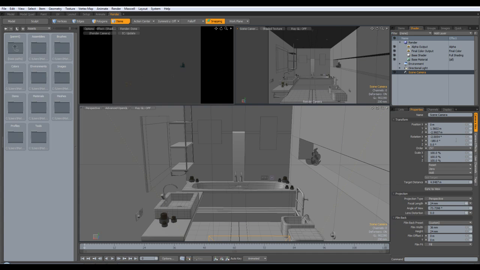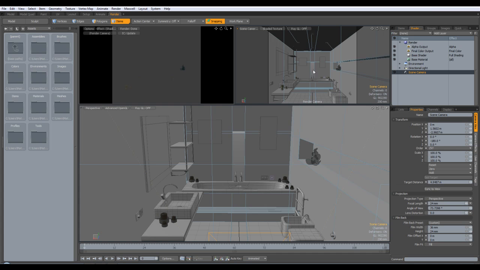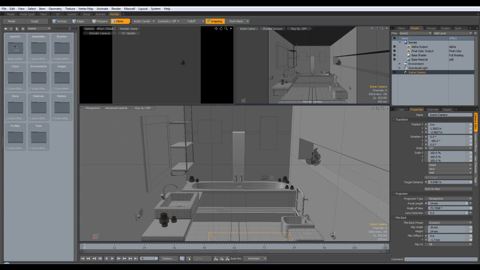So we're going to just zero that out. So I'm looking dead straight now, but that's now affected, so I can't see the bottom of the toilet and things. So I'm going to come down here to the film offset Y, and I'm going to use that just to pull it down. I'm just going to save the scene there. Let's just see what else we need to tweak here.